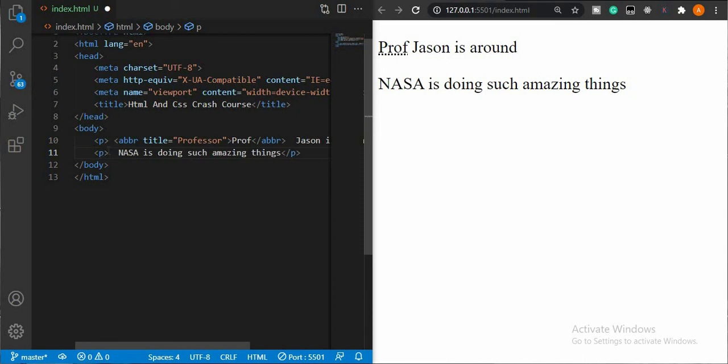We simply use the acronym tag, and we're going to move this word NASA into the tag, and we're going to add the title.